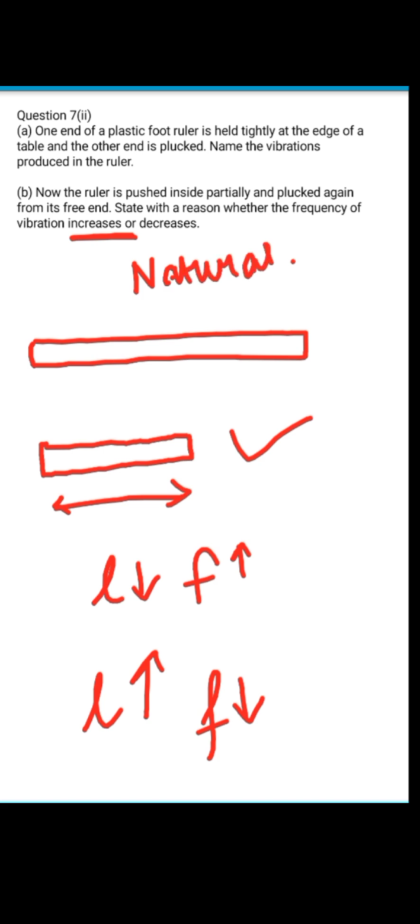Okay, let's move on to the third question of question 7. Two persons A and B are standing in front of a cliff in the same line 170 meters apart as shown in the diagram. Person B fires the gun and hears the echo in 3 seconds. Then the person A standing in front of the person B fires the gun. Speed of the sound in air is 340 meter per second. Very easy question. You have to find the distance of person B from the cliff.